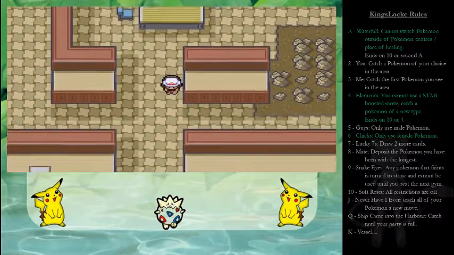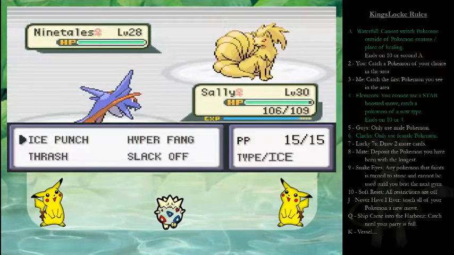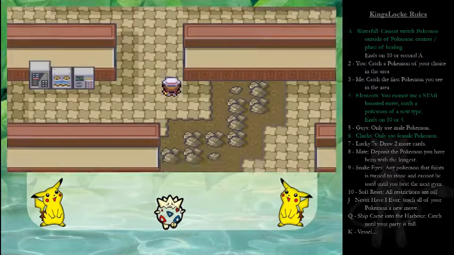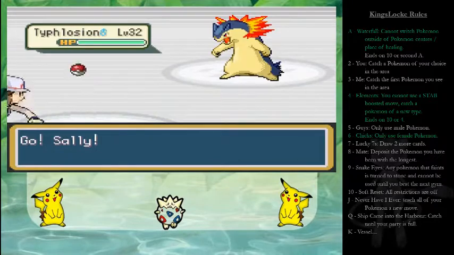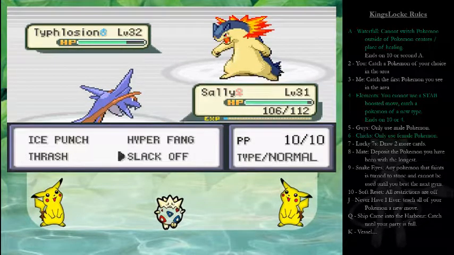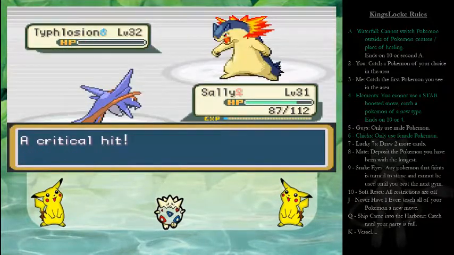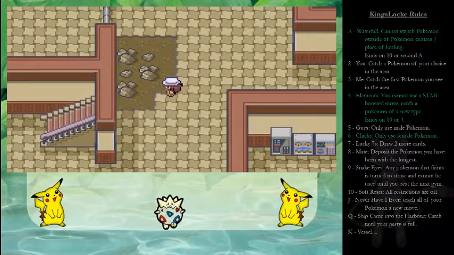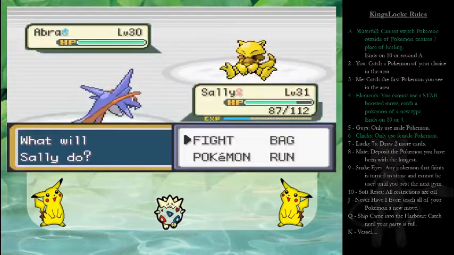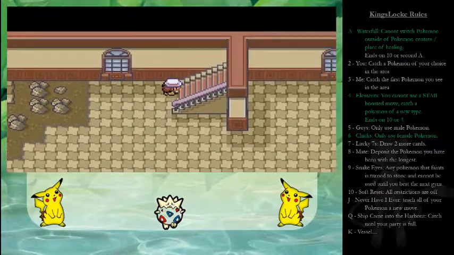Nice and easy, got that. Nope, nothing down there. Something down there that we can't get to unless we jump from a high level. That's fine as well. Good work, Sally. Ah, another level for Sally. Ooh, that's quite cool. Typhlosion here. I wonder what Typhlosion knows. I wonder how one gets a Typhlosion. Good work, Sally. I guess we need to flick this back. Yep, there we go. Up the stairs.